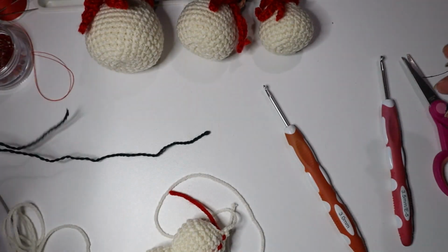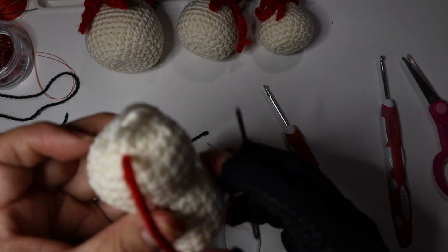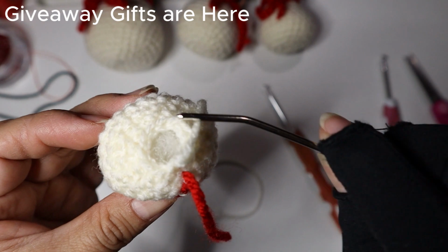So let me remove this. I'm going to remove my marker and I'm going to close it. I remove my marker from that last stitch. Go ahead and close it with your yarn needle and I'll meet you at the end.